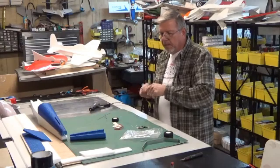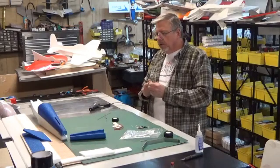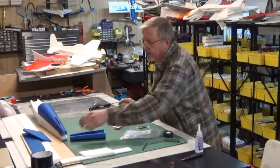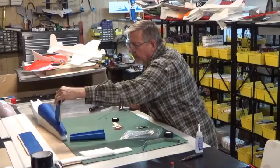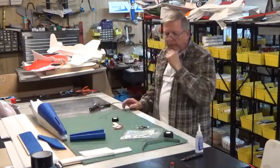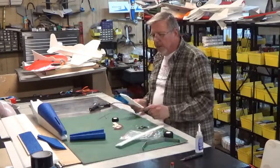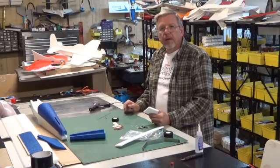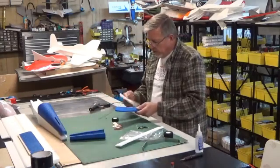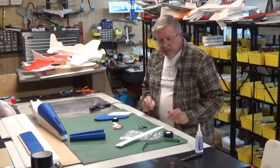Alright, now we're going to go to putting our hinges into the elevator. And it's kind of nice because your rudder can go in at any time because it's separate from your elevator, so you can glue that at any time. So I'm going to show you just how to put the hinges in your rudder, and then the elevator's the same way. You only use 2 hinges on your rudder, 3 hinges on your elevator. So that makes it kind of easy.